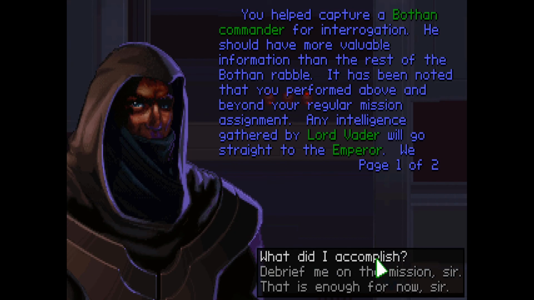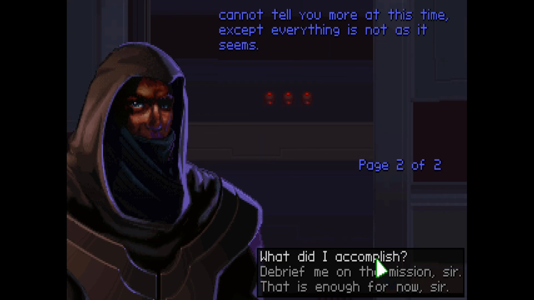You helped capture a Bothan commander for interrogation. He should have more valuable information than the rest of the Bothan rabble. It has been noted that you performed above and beyond your regular mission assignment. Any intelligence gathered by Lord Vader will go straight to the Emperor. We cannot tell you more at this time, except everything is not as it seems.